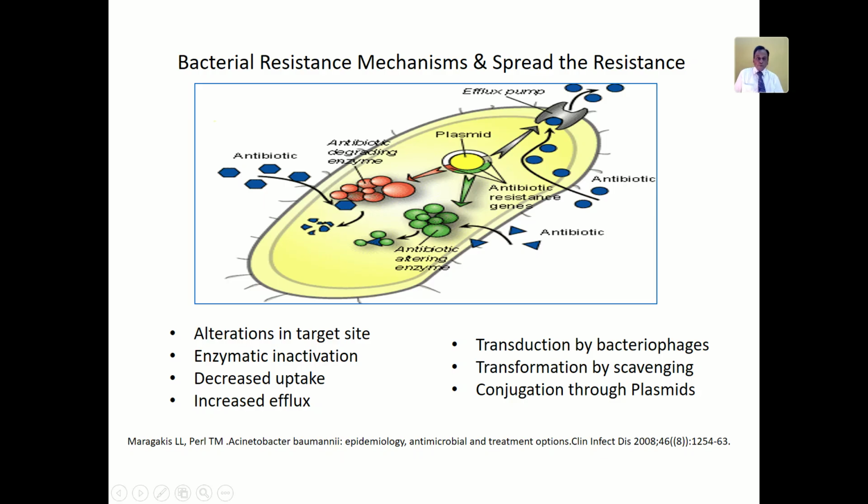Lastly, before closing my talk, I want to tell you about antimicrobial resistance, bacterial resistance. Bacterial resistance keeps on increasing, and it is an iatrogenic disease. If you do not use antibiotics correctly, then bacterial resistance will keep on increasing, and once resistance occurs, it will keep spreading to other organisms also.